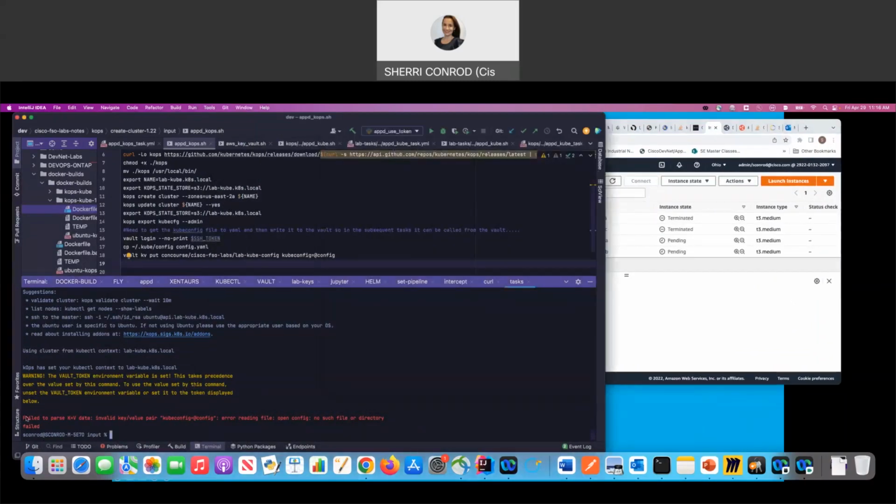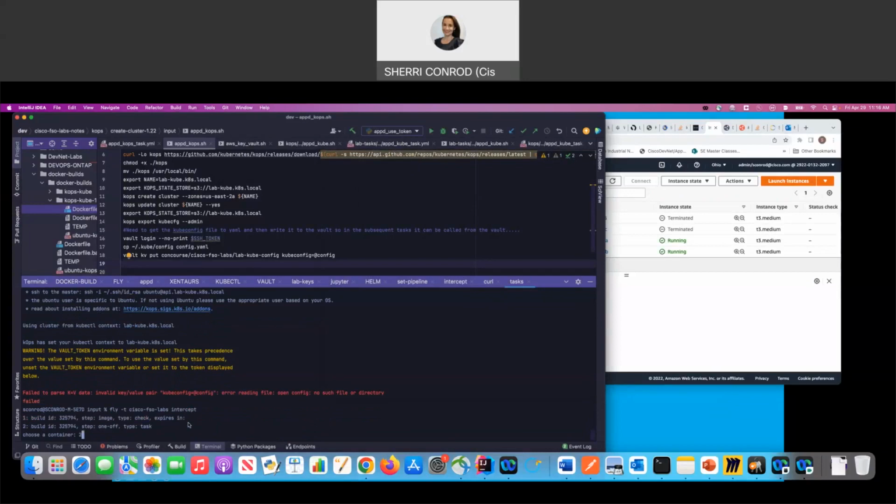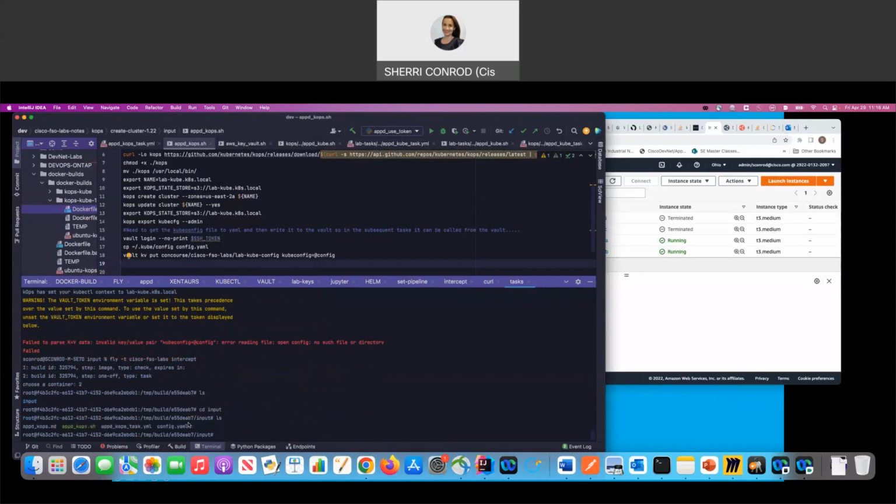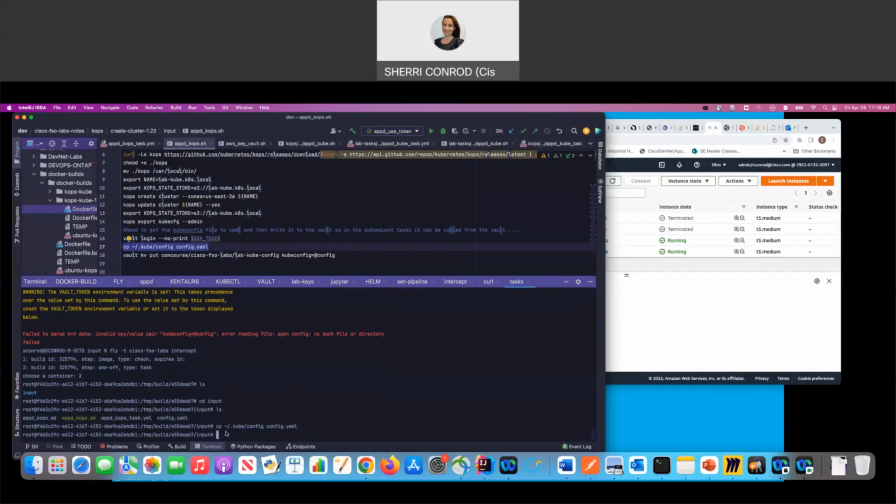So anyways, it looks like it just had an error actually writing the kube config file to the Vault. So that's okay. I'm just going to quickly intercept onto my container, and I'm going to see what was wrong in my Vault command. I can just iterate on this and fix it really fast. So what did it not do here? Let's just run this manually. And maybe I need to set some polling. Oh, okay. Yeah, you know what?